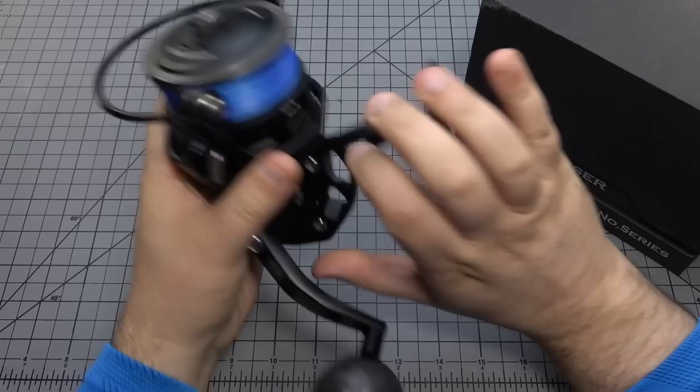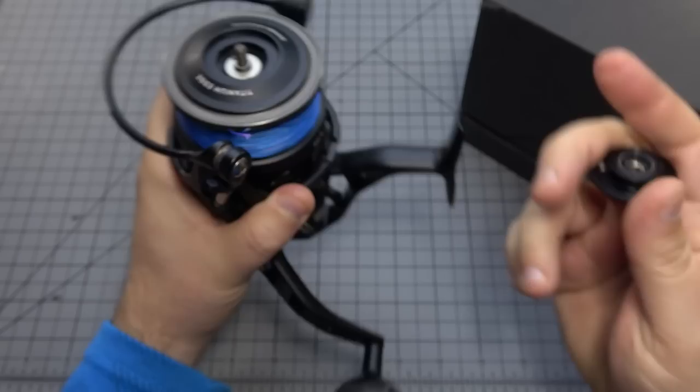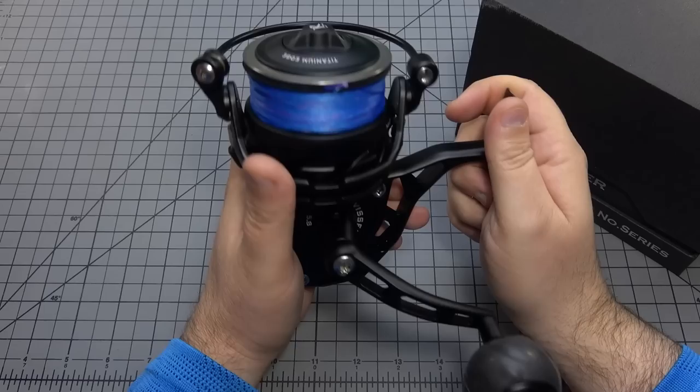The other thing I found when I first cracked her was removing the drag knob. There was an O-ring just sitting loosey-goosey right here. I thought maybe it went up into here. Again, this was 10 seconds into opening it up. Turns out the O-ring is supposed to go on the top portion of the drag stack, which kind of prevents the drag from being pushed through the bottom. Yeah, that wasn't seated properly. That wasn't in place properly, which after securing it and reassembling it, maybe that had something to do with how the click eventually started working.